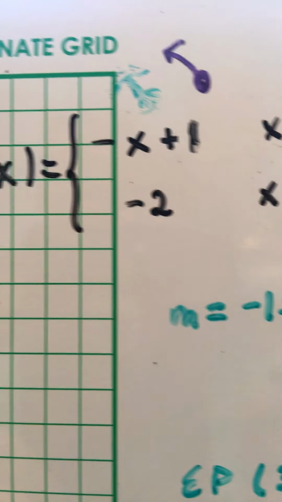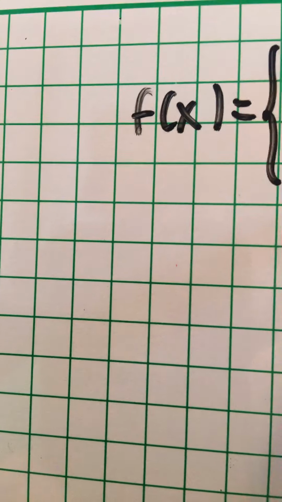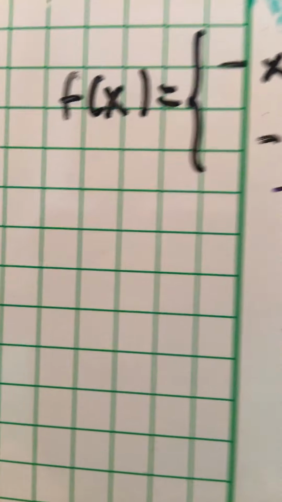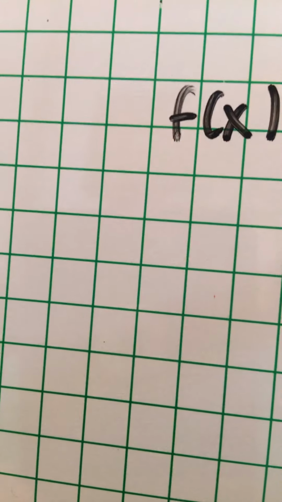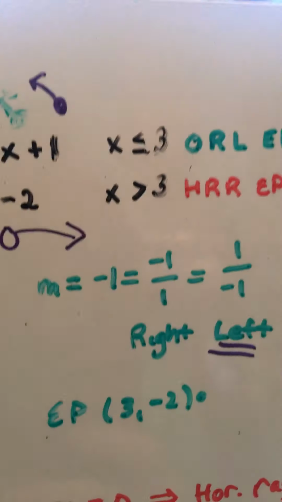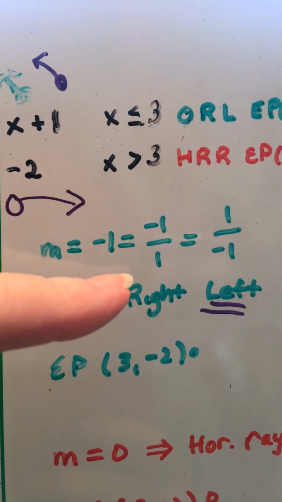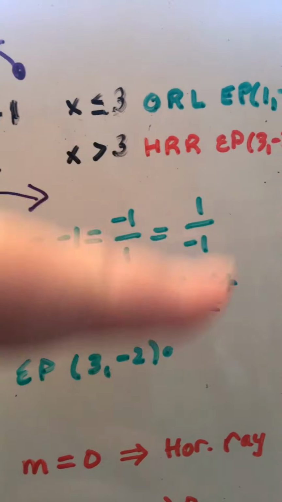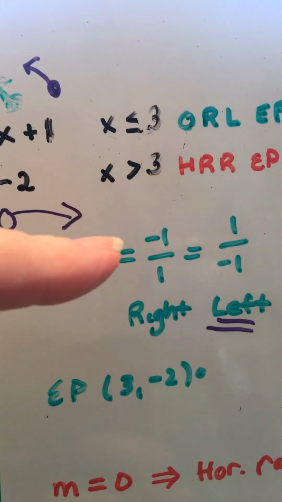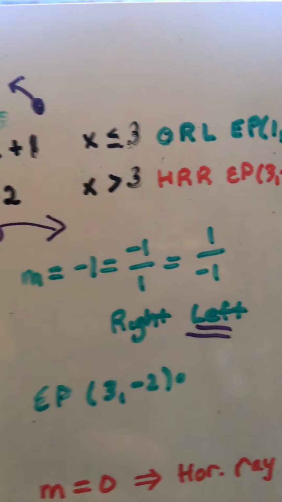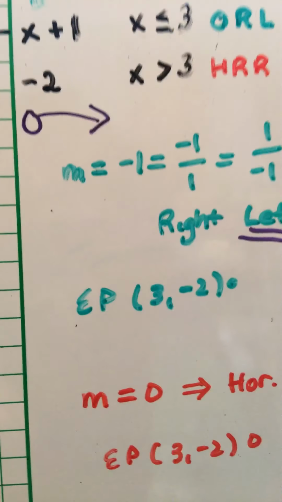And now I know they'll both be purple, but that's horizontal. So, well, a bad horizontal, right? And it's an open circle because it doesn't say equal. And so now to do the oblique portion, my slope is -1/1. That's what you're used to. But you know, at the beginning of the year, I made you do both. And so this says that I'm heading right. This one says I'm heading left. I want to head left.